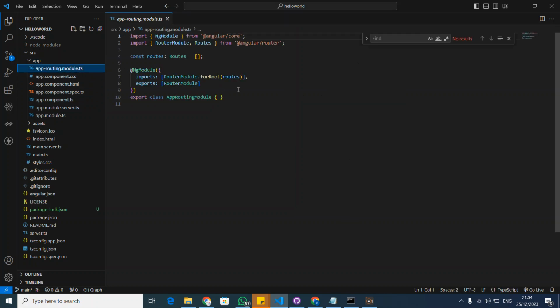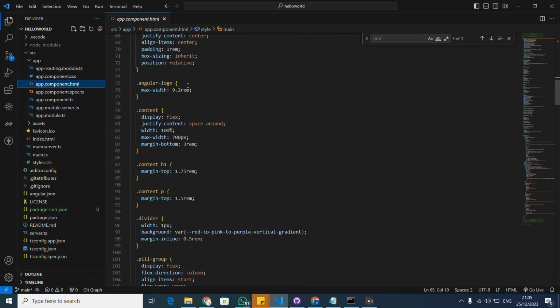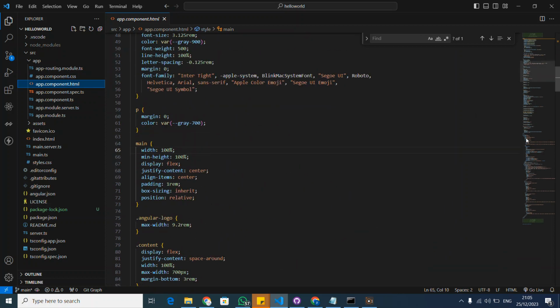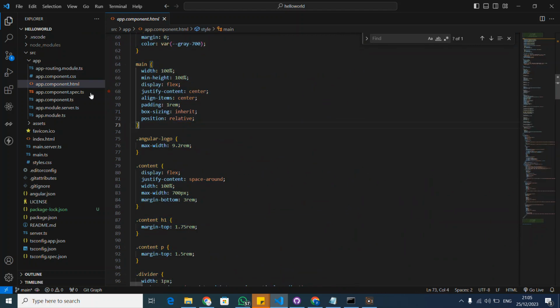This is going to be responsible for routing, which I'll show you guys in the next part. We have this part for the CSS. If you want to put some CSS on a project, you shall always have it there. We have this part, which is where we shall always have the HTML that you want to render out, that you want to display. By default, it just generates a simple component for us.